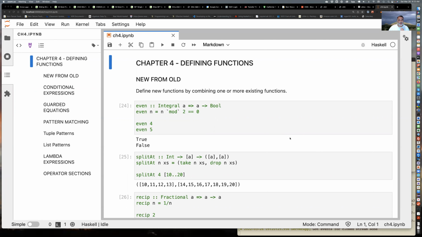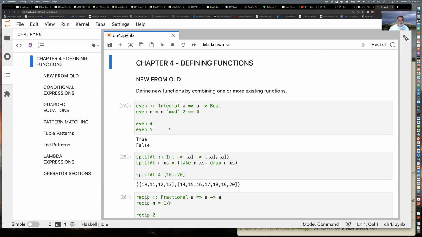The first mini topic here is new from old, exactly what I just mentioned. We already looked at some prelude functions in the previous chapters, and we're going to use some of those to build newer functions. Some of these new functions we are defining are probably already in the prelude, at least the first one, even, I believe.